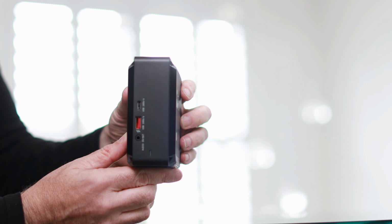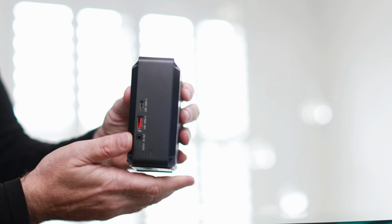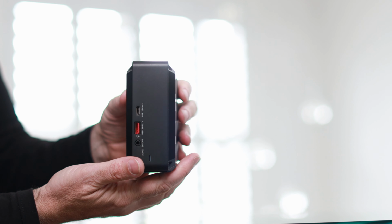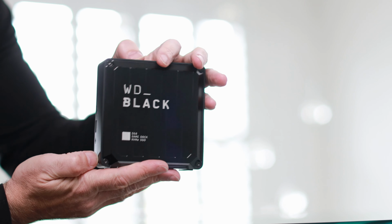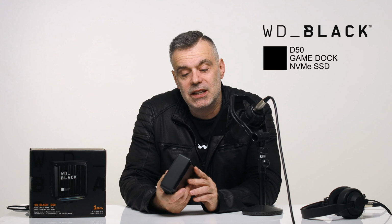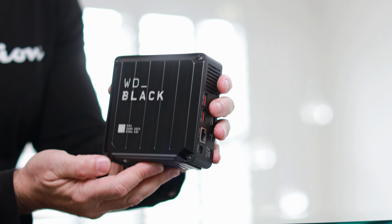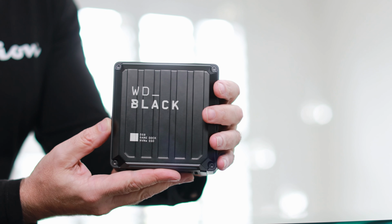As I mentioned earlier, most of the ports that you would ever require of a dock are provided on the D50. The only thing that I think is lacking is a micro SD or SD slot, which would have been awesome for those of you using it for productivity, such as myself, when you're wanting to transfer large video files onto your computer. But apart from that, it really does have most of the ports and features you would need for gaming and productivity.